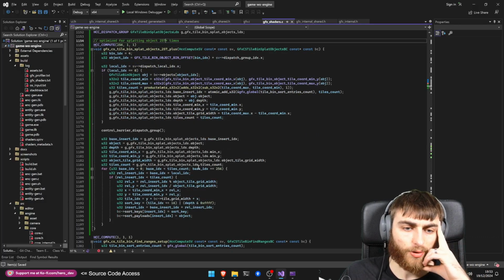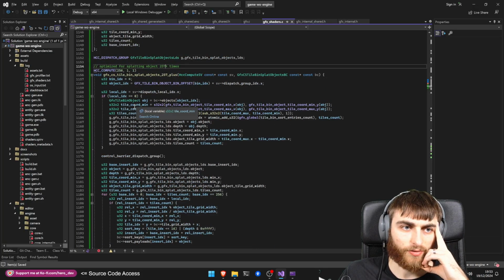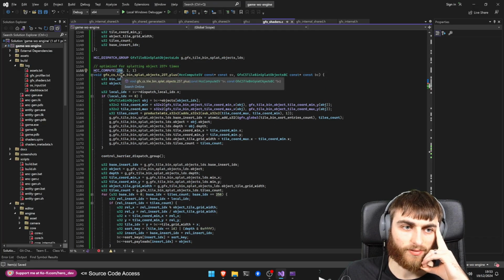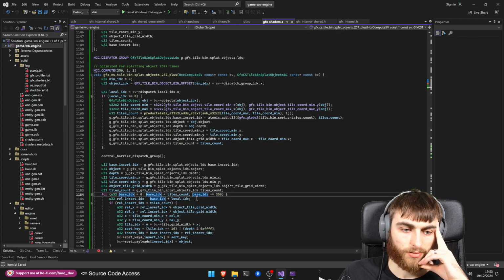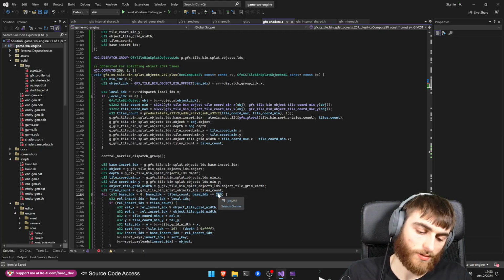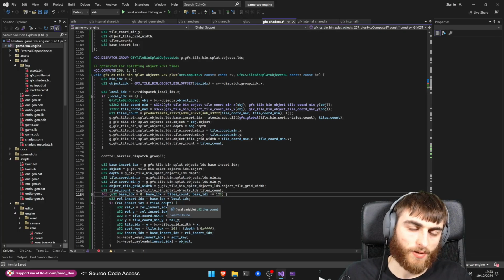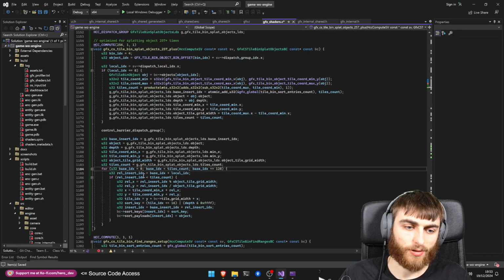So I don't know if maybe it's better to actually spawn, in some cases, fewer threads, maybe, let's say 128. And then this loop will definitely have to go twice or more.